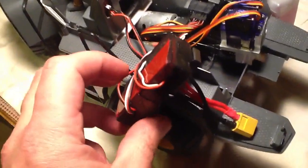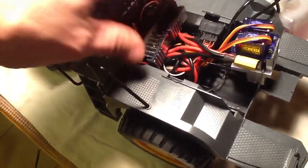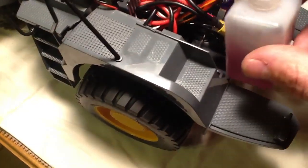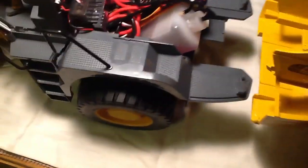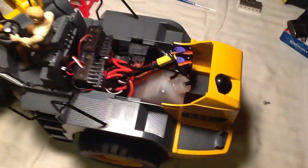So as I had said before, this thing, for as small as it is, everything fits in real easy. Move the battery cable out of the way. Tank drops in like so. And back end clips in.